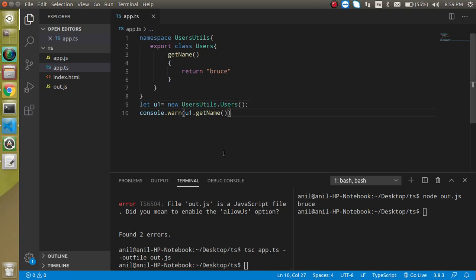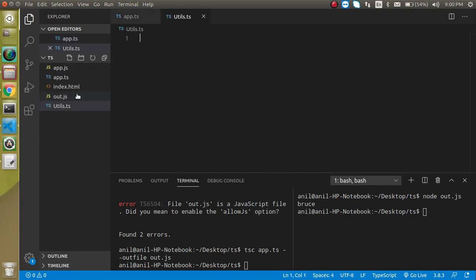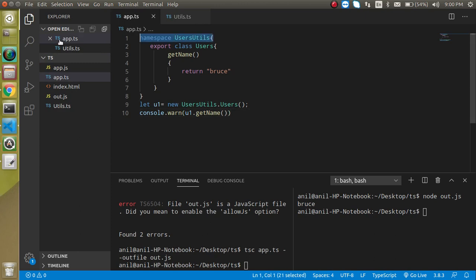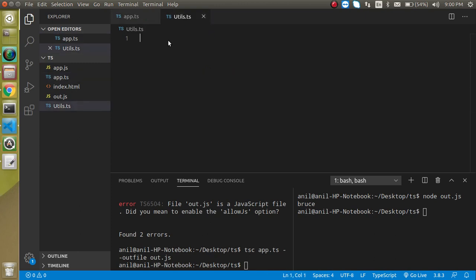So this is a simple example of the namespace, but now you will feel that there is only one class, so we don't need to use the namespace at all. So what more can we do in the namespace? We can define functions, we can define parent classes, and we can define interfaces. So now let's see how we can define them. I'm going to make one more file with the name utils.ts, and it must have the same namespace name if we are going to work in two different files, right? Like this.